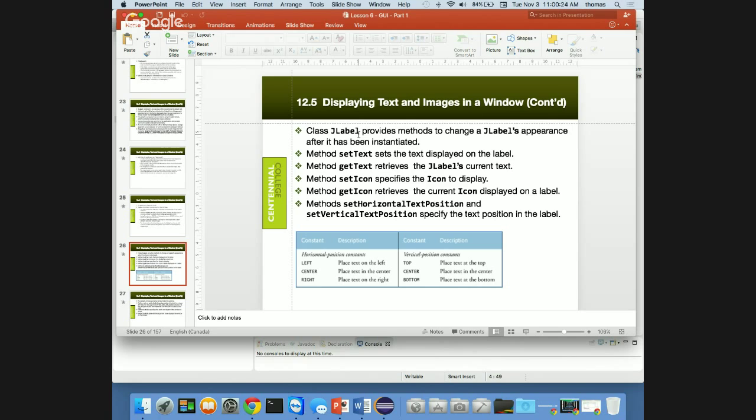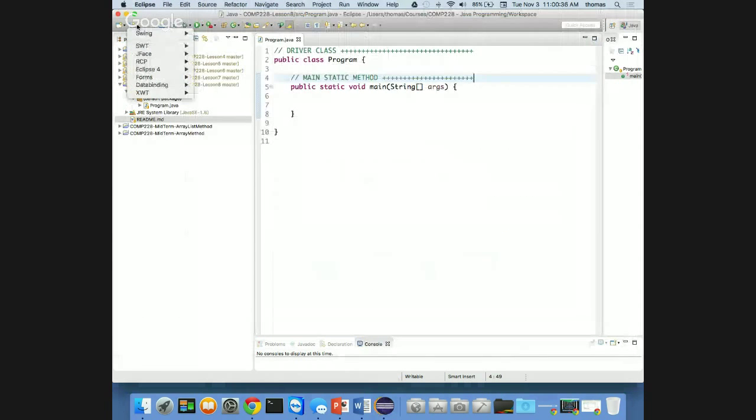JLabel, again, is an outlet for us. I want to pop some stuff up in a JLabel for my JFrame. How do I do it? Now, there are a couple of ways of doing this, and I showed you how to do it with Window Builder, which is part of Eclipse. There are some really good things Window Builder does, and some really bad things. But a lot of people use it for a quick and dirty window. I want a really quick window, so I'm going to add in a JFrame as an example.